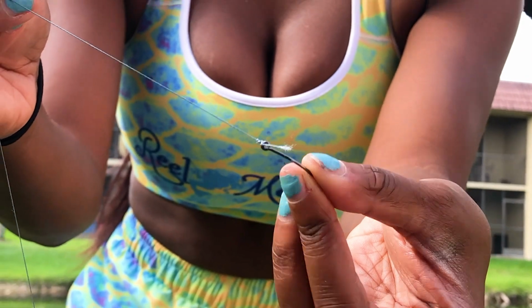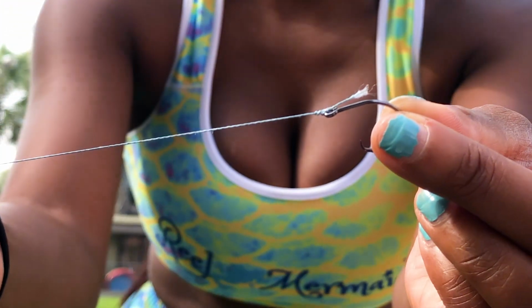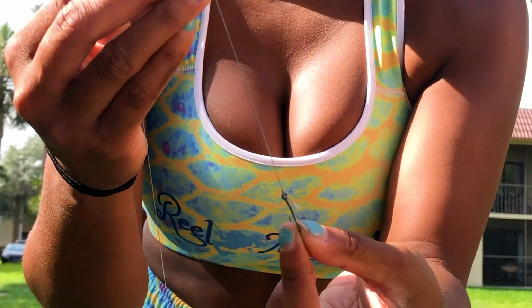So if you can't see, these baby sized one circle hooks are basically perfect for my live bait shiners and stays in there. All right, so now that we tied our hooks, we're gonna go get a shiner for our live bait and then we're gonna cast out and see if we can catch something good.